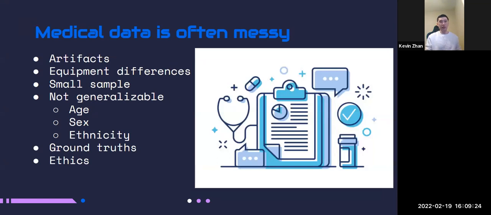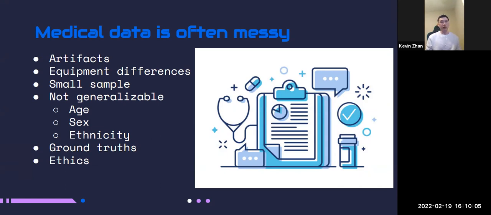Another problem is that medical imaging data is quite messy. Even though MRI machines and these expensive pieces of equipment are high level, there are always going to be some artifacts. Examples would be motion artifacts or just equipment malfunction. Including these things in your data might negatively influence the model training. And it's up to the researcher or the physicians to do quality control and take these out, and that can get quite labor intensive.